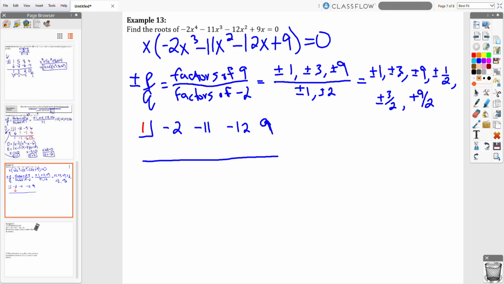So let's try negative 1 and see what happens. All right, so I'll bring down your first coefficient, multiply by the number in the box. Now we need to add straight down, so that would be -9. So if I multiply, that will be +9, and then we do not get a remainder of 0 again. So we need to try another number from the list.